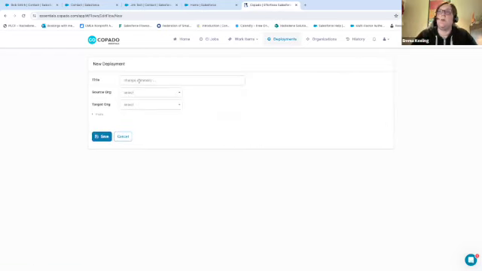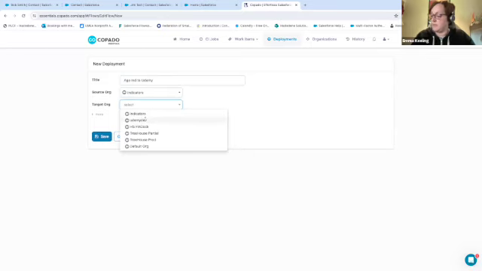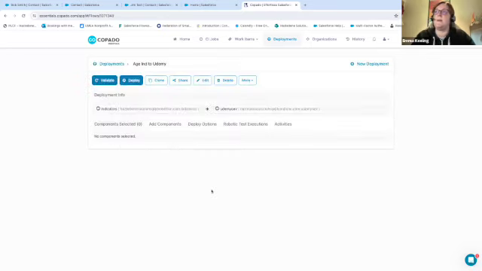So we would do a new deployment. And in here, a bit like Debbie's, I'm just going to call it age. I also like to put the name of the orgs in there. It just makes me feel better. And I select my source org, which in Debbie's example was demo out, I think. And then my target org, which is going to be my Udemy Dev. And I add that in.